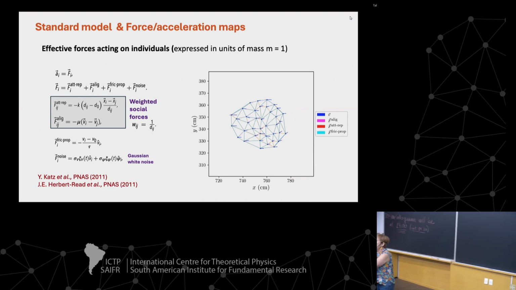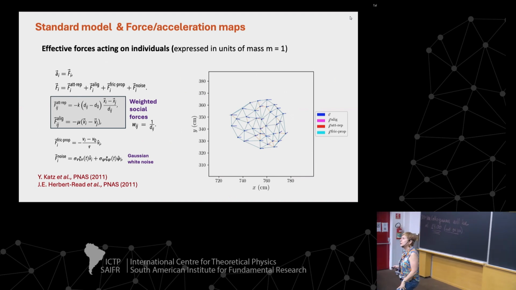D naught is the preferred distance at which fish would like to sit. I told you that they don't invade the private distance. So they have a higher tendency on average to be located at a distance of about 4 to 5 centimeters away. Exactly. This is the distance below which you will feel the repulsion force, above which you will feel the attraction. And it's an average, because of course, for that reason we have the noise here: the noise has to represent the variations from fish to fish, and the fact that you may have different distances. It's not exactly the same distance in front, behind, and on the lateral side, but these details shouldn't matter. Come on, you can just choose one distance on average, and that's it. Okay?